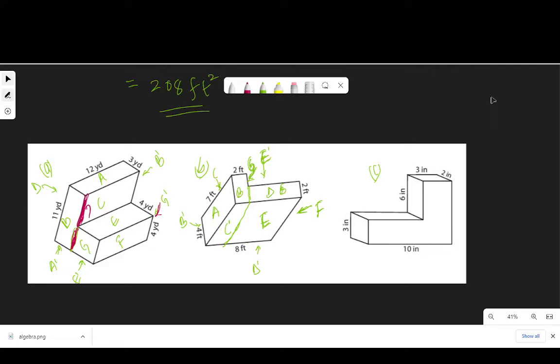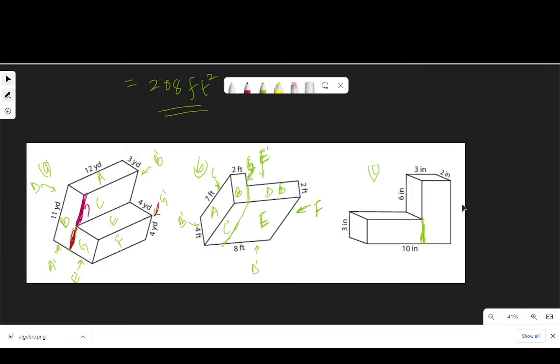Okay. For this last one, again, let's split it up. When they split it along this line here, this line here, which gives you, then we have, let's call this A, let's call this B, and exactly the same shape hidden behind, let's call it B prime. Let's call this C. You have exactly the same thing behind there, let's call it C prime.